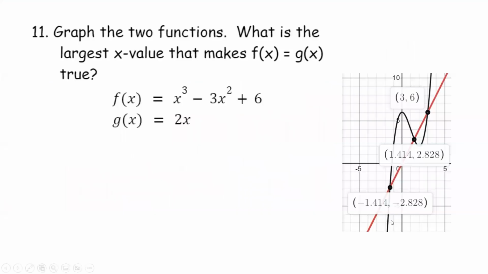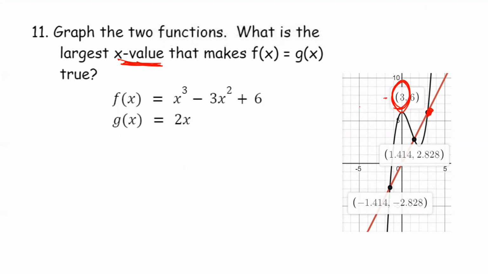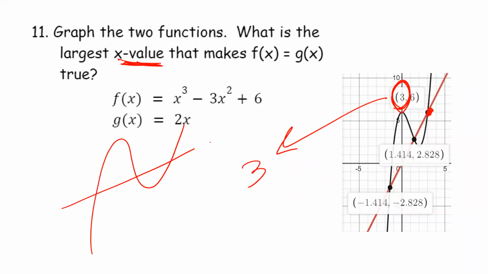All right, like I said, I'm really only interested in the x value because this question says what's the largest x value. So at that point here, the largest x value is going to be 3. So your answer is simply going to be 3. So what I would do is just sketch this graph so you can kind of see what's going on. And you can say x equals 3. And that kind of answers your question. You don't need to actually write anything down other than just a quick sketch of the graph.